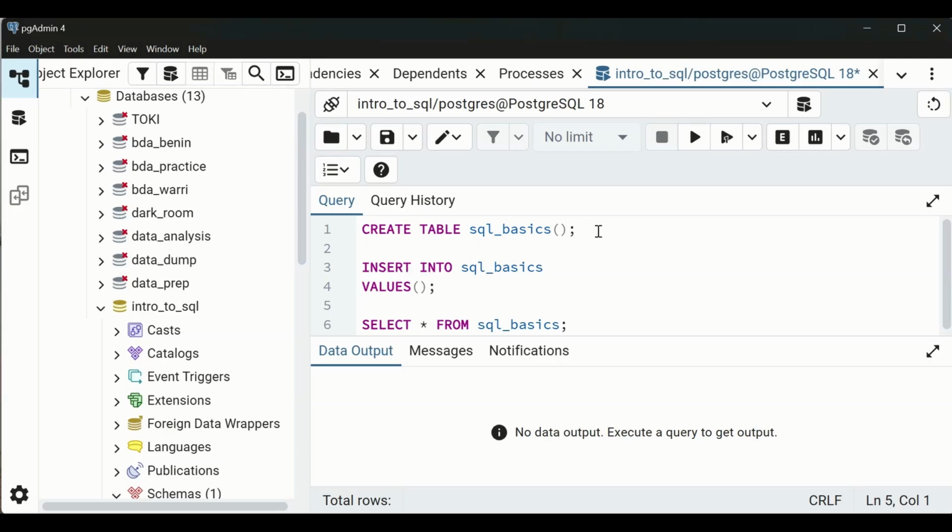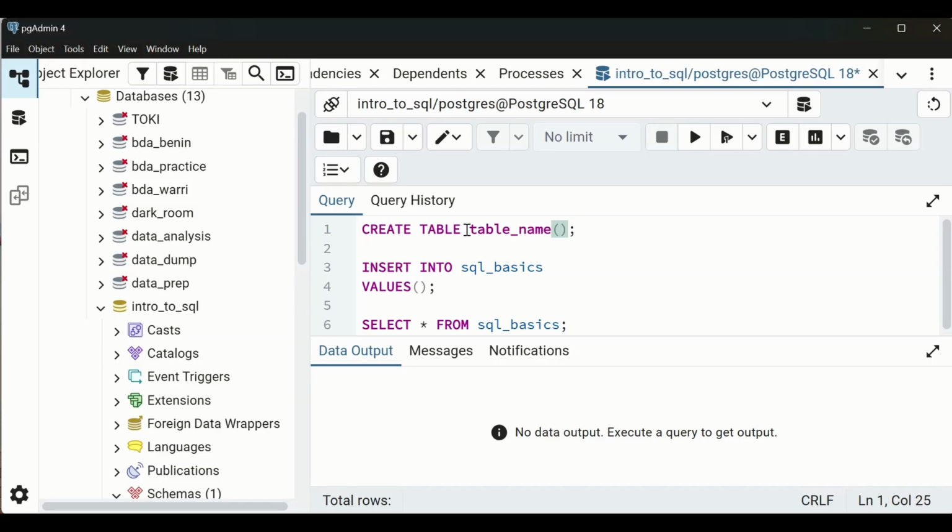So the first thing we want to do, remember from the video where we learned about the syntax: what is the syntax? Syntax is how you write something. The structure is just like English when you have a grammatical structure of writing things. So the same way, syntax is the programming structure of writing queries. Okay, so if you want to create a new query, it will be create table, then your table name.